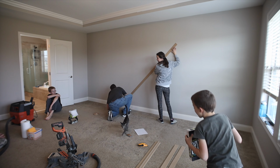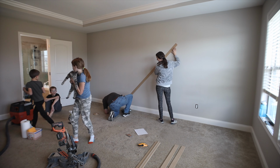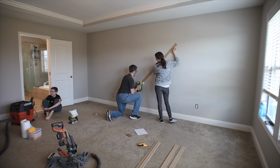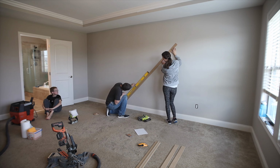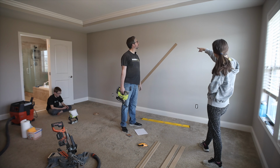All right, you're good right there. Can you tilt down a little toward the floor? Go back up. Right there. That's pretty close. We were going to hold a straight edge on it to make sure it was staying straight. That's looking good.